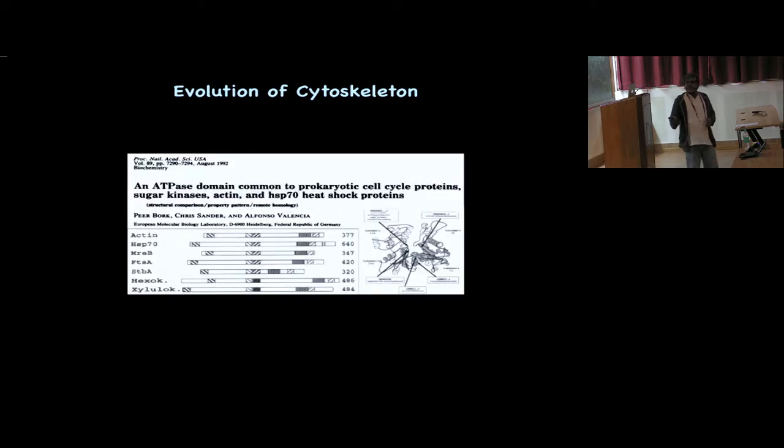How did cytoskeletal proteins come into being? Bacterial FtsZ and actin are the eukaryotic homologs, and maybe the eukaryotes got it from the bacteria. But how did bacteria themselves get cytoskeletal proteins that can polymerize? So the evidence was right here in a paper that was then just pushed away, asking why HSP70 or hexokinase and xylokinase have actin-like folds.